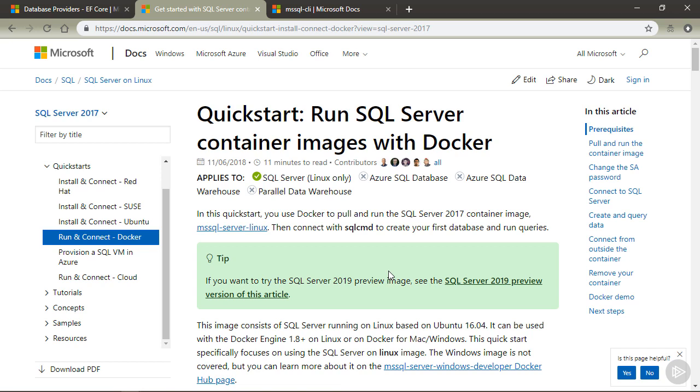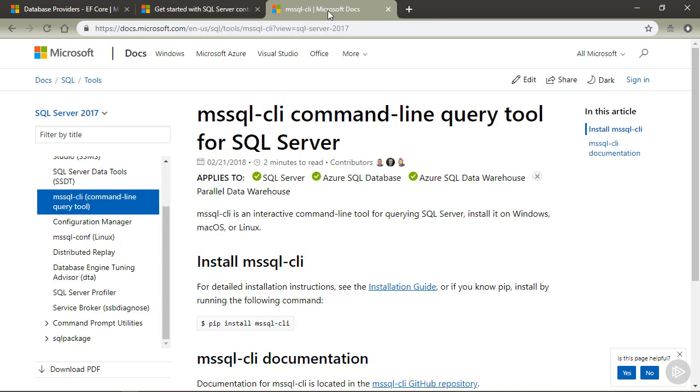And again, for those of you not using Visual Studio, there are some great tools out there that will allow you to work with Microsoft SQL Server. One example is the command line tool MS SQL CLI. Just like the .NET CLI, this is a cross-platform tool. So this works on Windows as well as Mac OS and Linux. It allows you to connect to a database and issue queries. It has IntelliSense. It's really an overall great tool. There's also extensions that you can plug into Visual Studio Code that will allow you to query SQL Server.